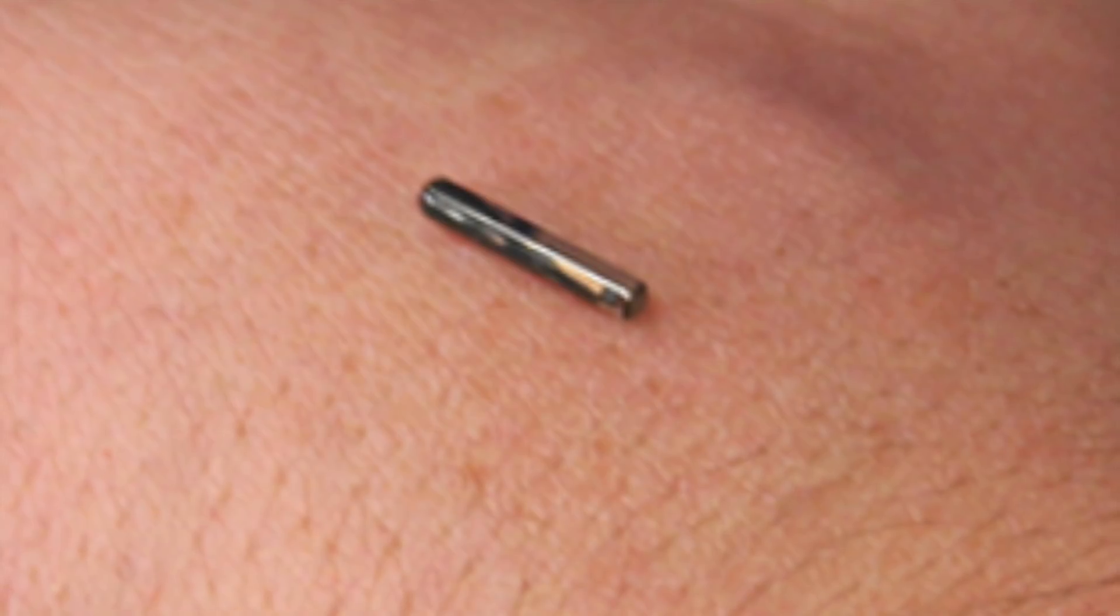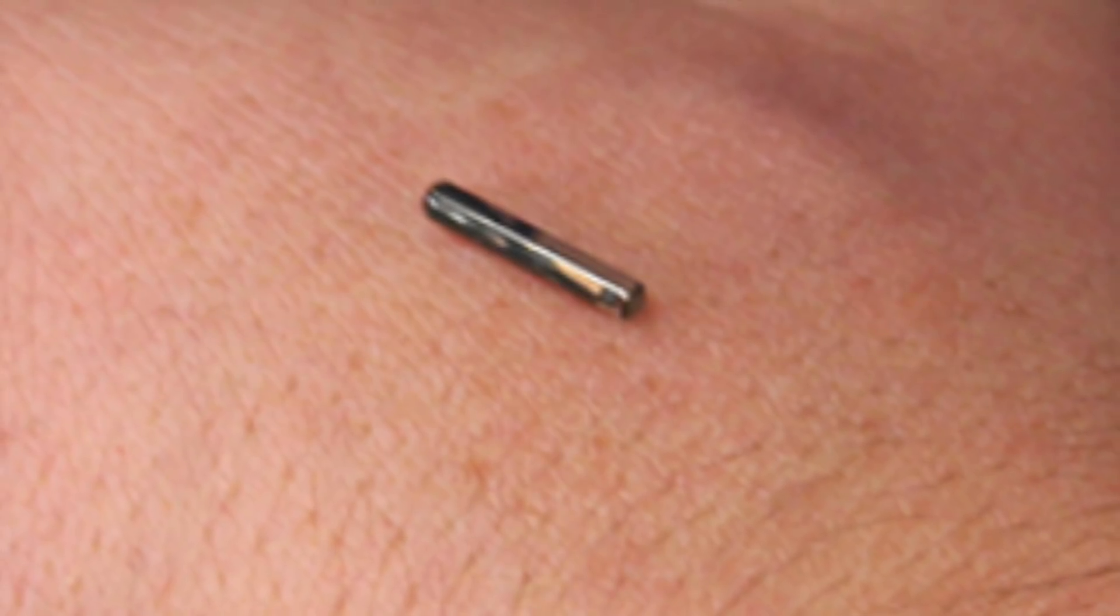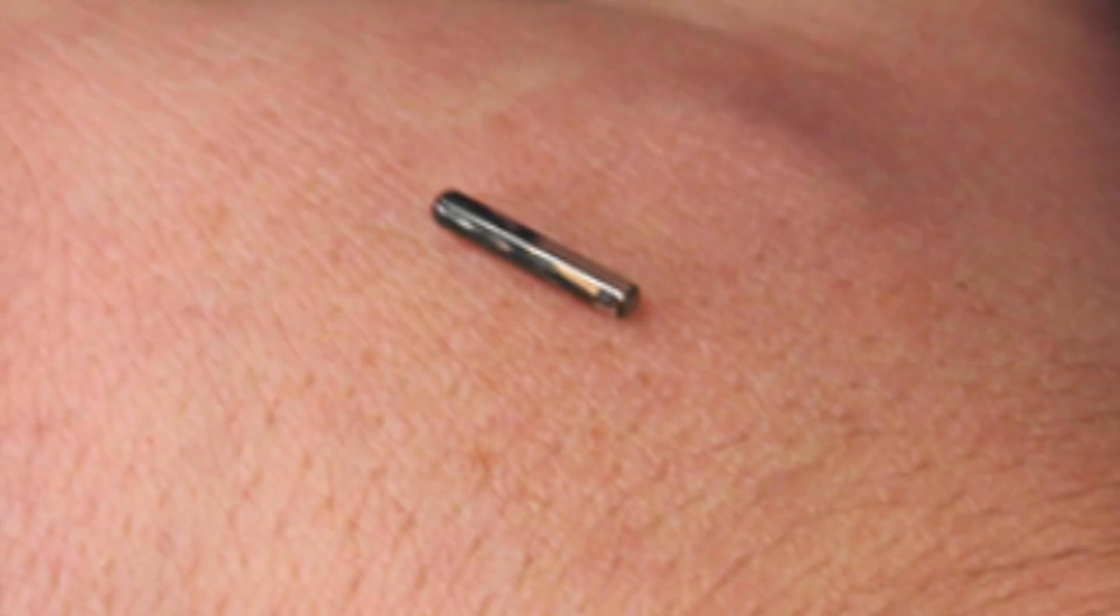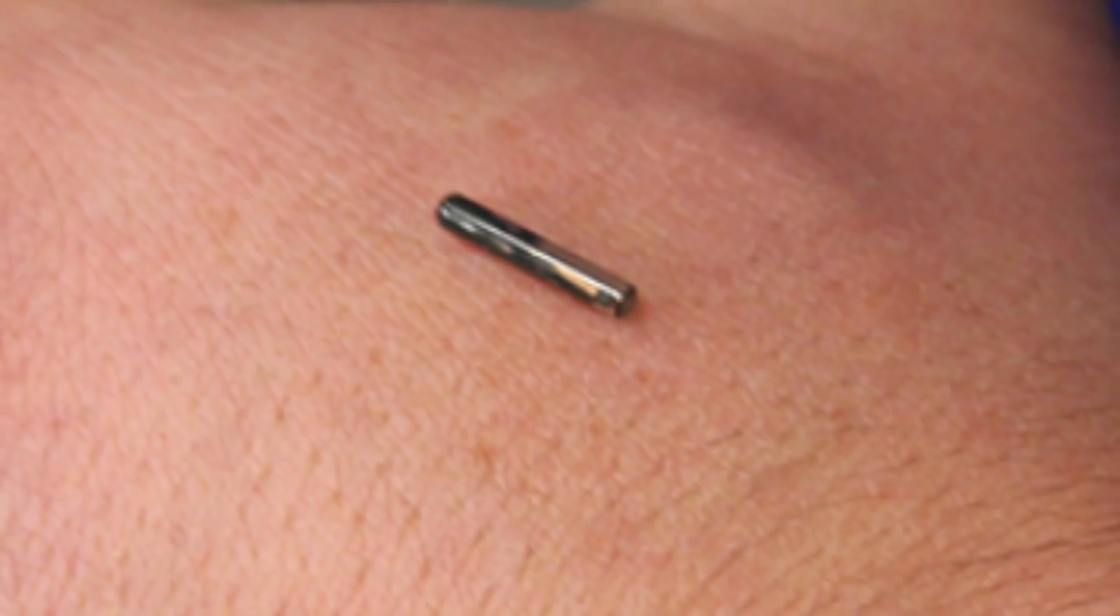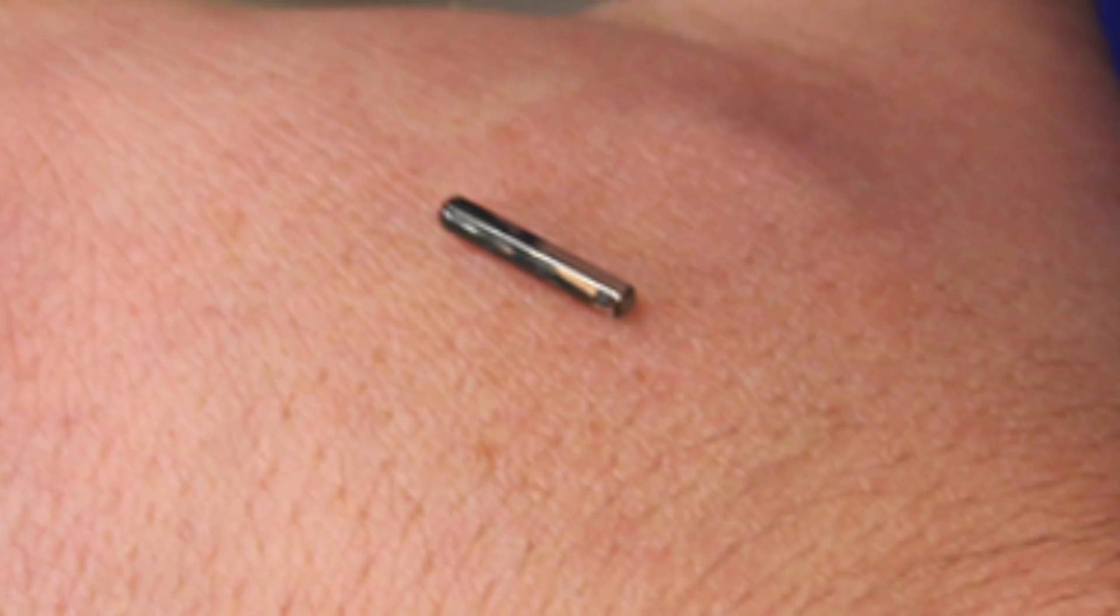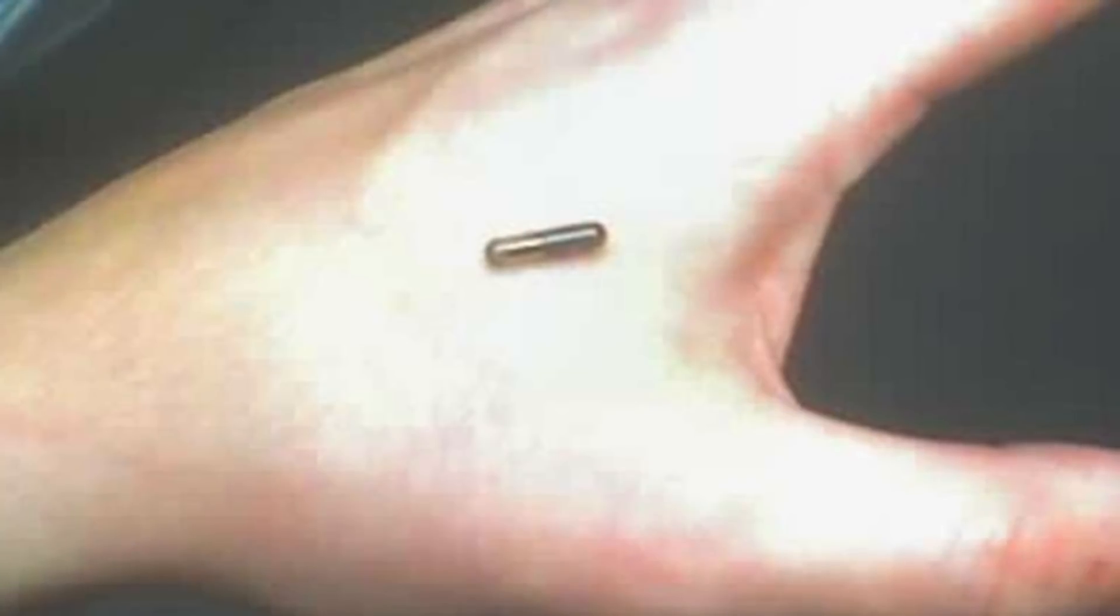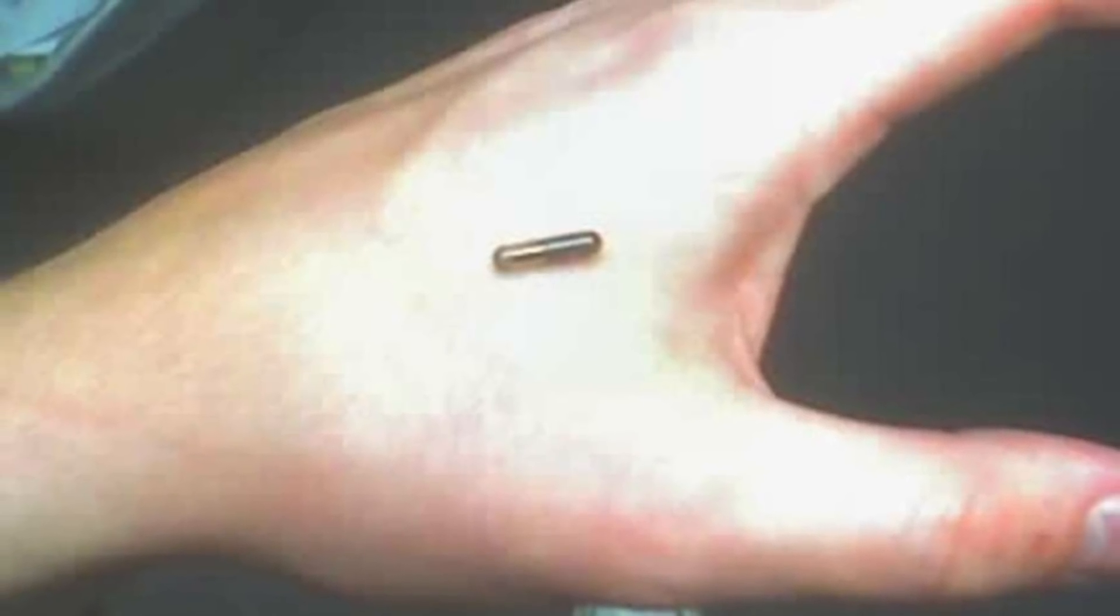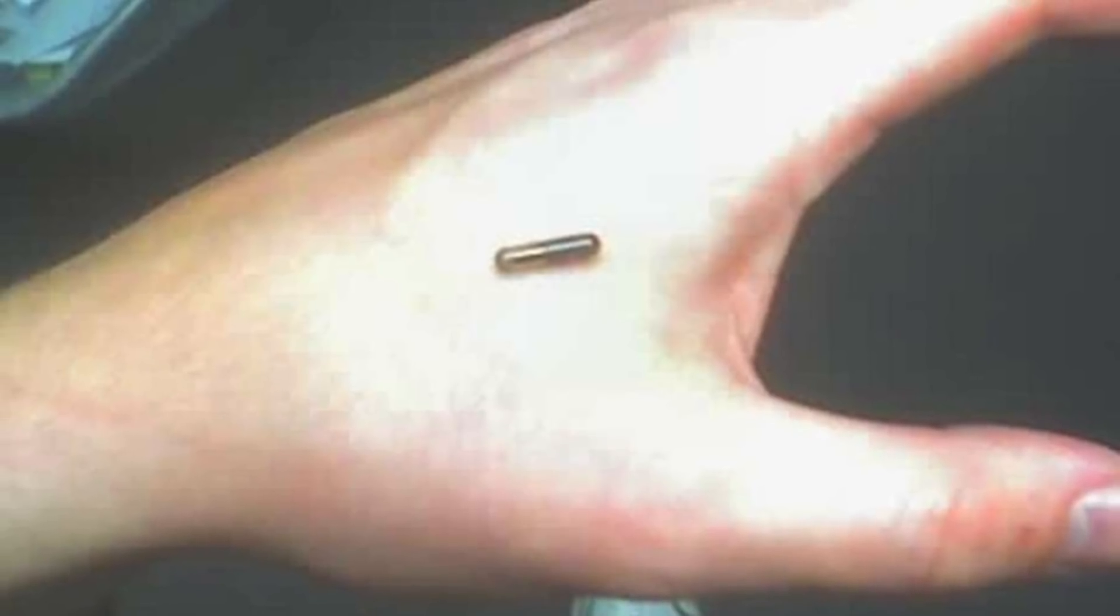China, additionally, is looking into the issue, with Xinhua University in Beijing fostering a low-power neuromorphic chip called Thinker, which can run for a year on eight AA batteries. China's Ministry of Industry and Information Technology spread out a three-year plan in December that incorporates large-scale manufacturing of neural network chips by 2020.